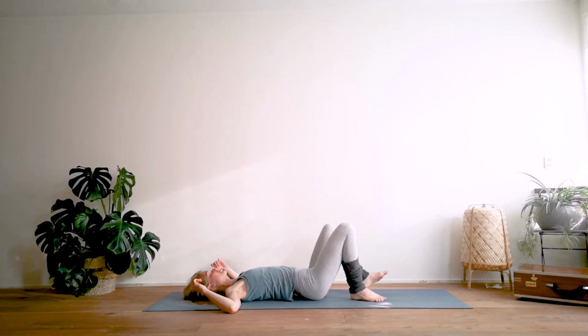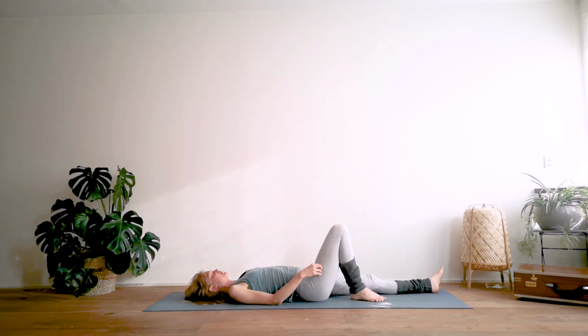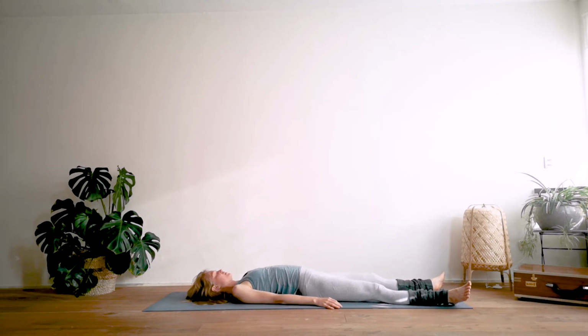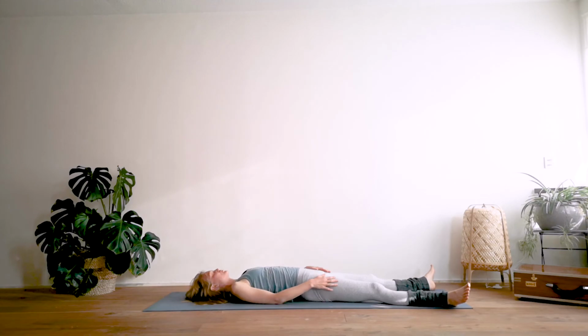And come to lie in Shavasana. Maybe you want to take a blanket. Make yourself super comfortable. Bring the legs a little bit away from each other. Let the feet drop out to the sides. Maybe bring the shoulder blades a bit deeper under you. Arms a bit away from the body with the palms up. Maybe lengthen the neck.